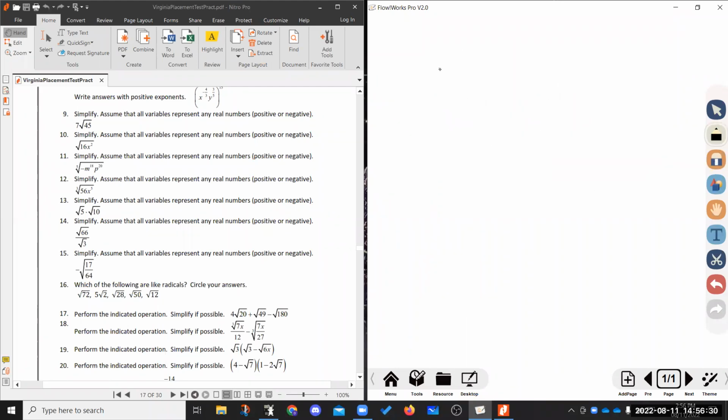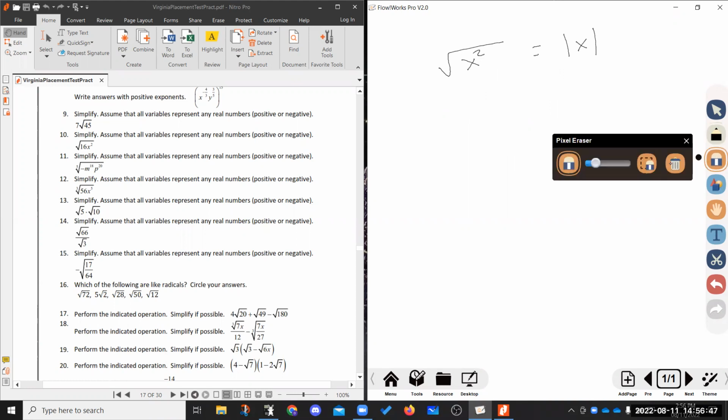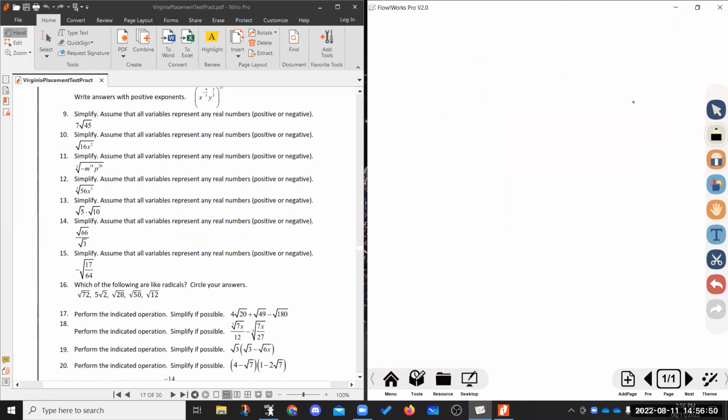I have a rule that I might have mentioned at one point earlier in the videos when we talked about absolute values, that said it was going to come back: when we have the square root of x squared and we're not sure whether x is a positive value or a negative value, we're going to have to put absolute value bars around it. So that's going to come up in this next problem here because it says that x can be any value, positive or negative. So we've got the square root of 16x squared, which is the square root of 16 times the square root of x squared, which is going to give me 4 times the absolute value of x. I cannot assume that x is a positive number here and not put the absolute value bars around it.